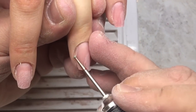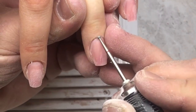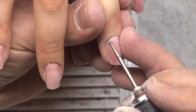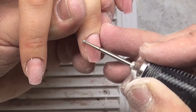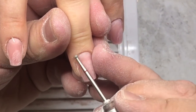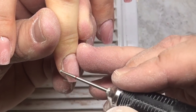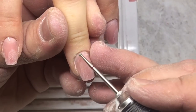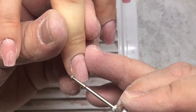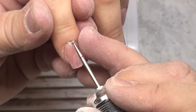As you can see, we use the bulge bit at the end of the process of shaping nails, when the skin is already dry. It is much easier to remove the skin this way instead of working with this bit at the beginning of the process. It also saves time while you are working with gel nails.